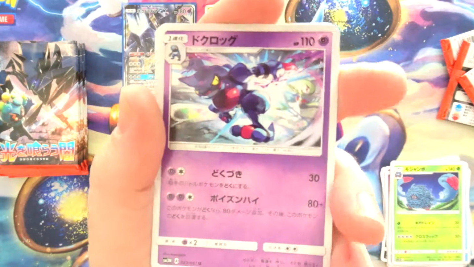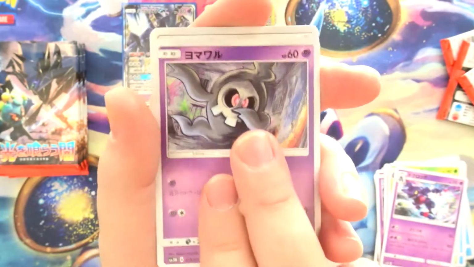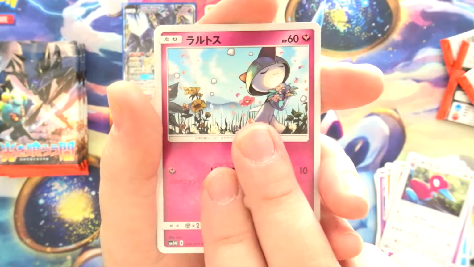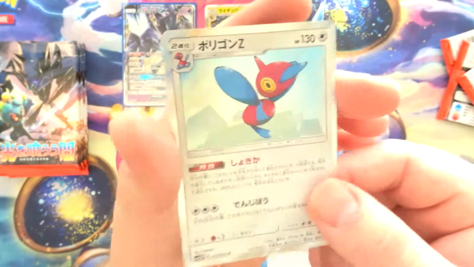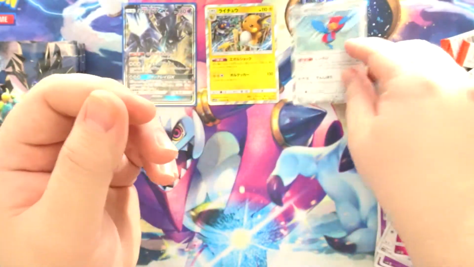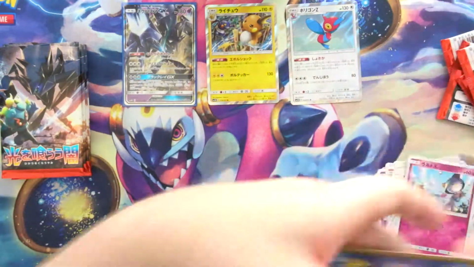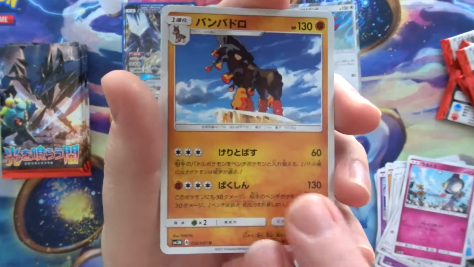Next pack, we have Toxicroak, Dabin Duskull, Porygon 2, Ralts. That's some really cool Ralts artwork. And another Porygon Z. Very nice. Very nice. Alright. Let's see if I can actually make it through this opening with pulling all of the cards out of the packs. I doubt it, though.